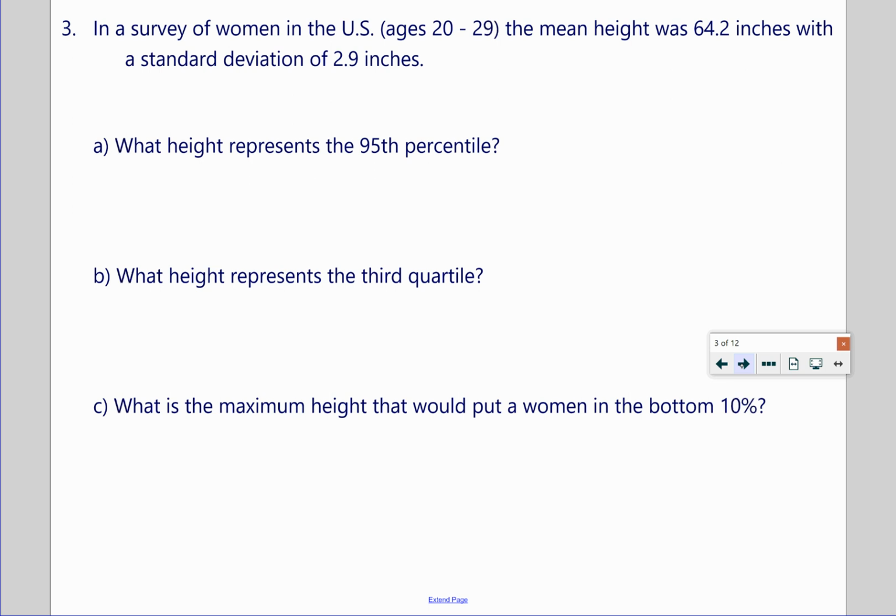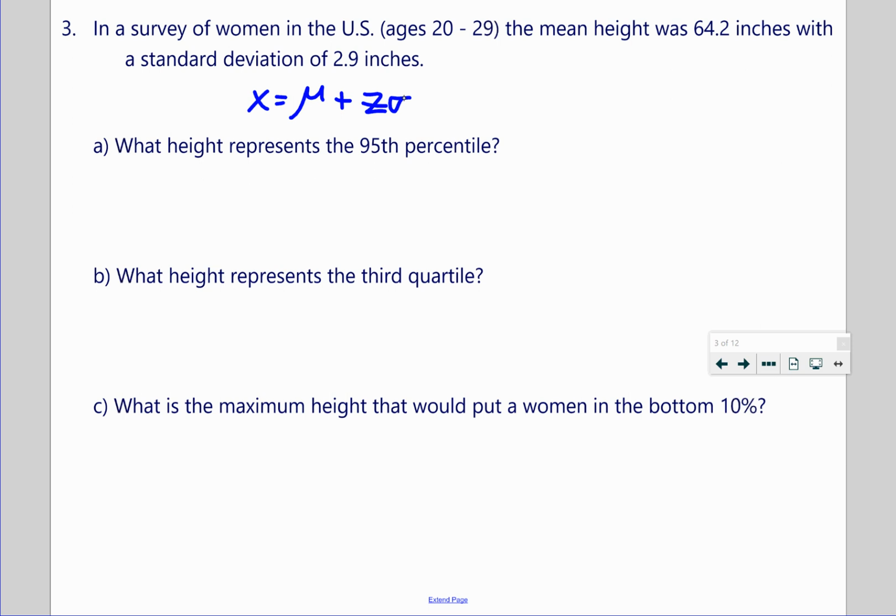Okay, so this is actually using the same formula we just used. The only difference is it's solved for x, and you guys can find it on your sheet. You guys can practice finding them on your sheet even if you want to. So where it says key formulas under chapter 5, the first formula that's on there is the z-score formula that we were just using, and the one right below it is transforming a z-score to an x value. And it looks like this: x equals the mean plus my z-score times the standard deviation.